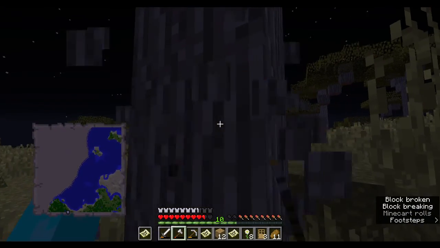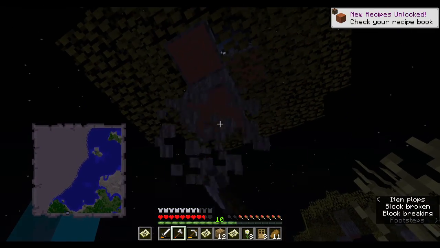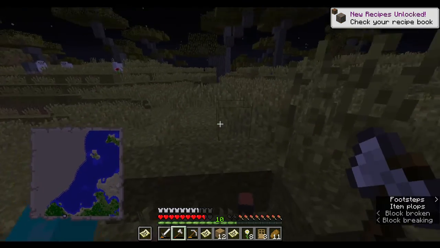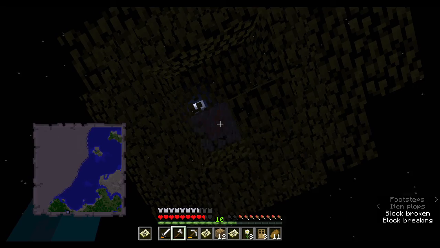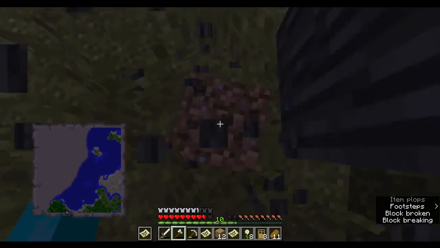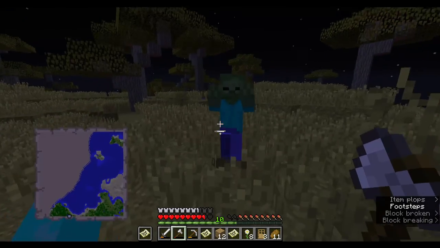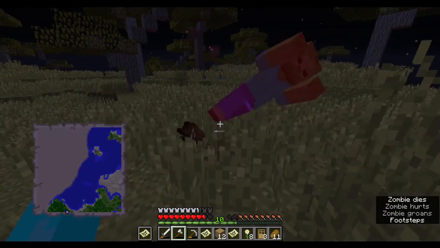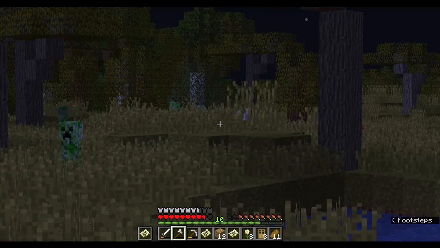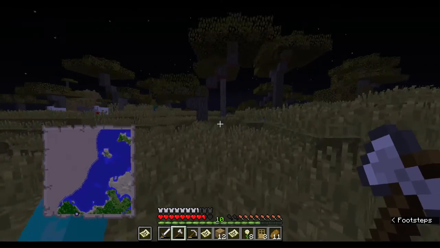But yeah, I might try and farm up the turtles here, particularly if I'm going to come back for enderman hunting. So I've got a spot for enderman hunting and breeding turtles now, so that'd be nice. Oh, and I've got a zombie. Get rid of this guy. Don't suppose there happen to be any more endermen around. Not that I can see.